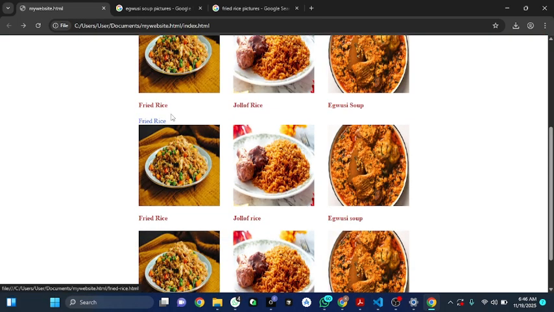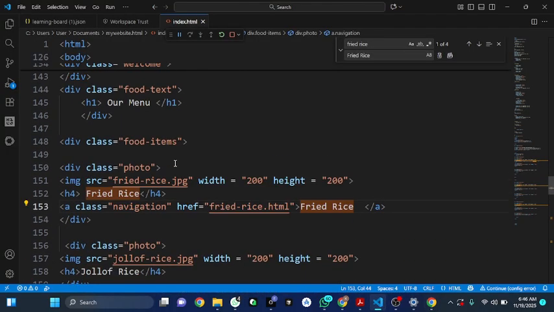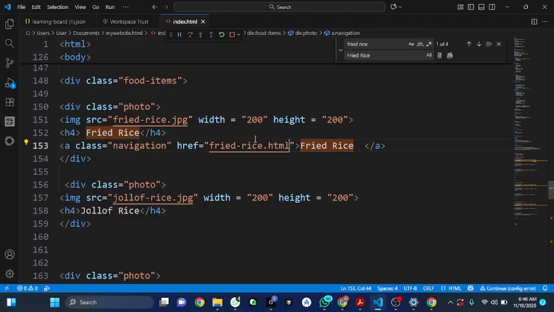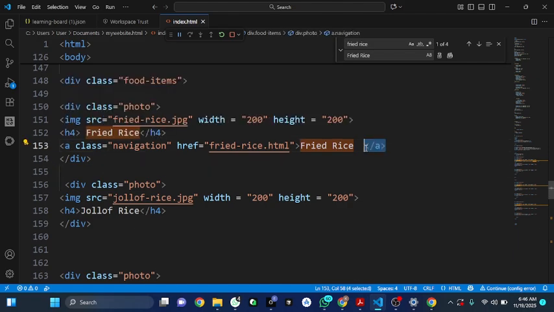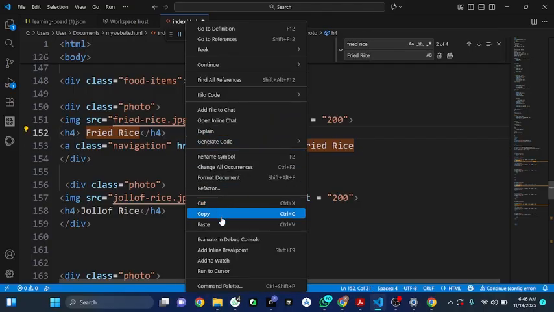We're going to remove this thing you put here. It's not correct. We'll allow this to become a clickable link. Instead of adding a new link, we're just going to make this a clickable link. So click on this, open the fried rice page; click on this, open jollof rice; click on this, open the soup page. So we're going to start with what? Fried rice. For fried rice, instead of creating a new link, we're just going to come here and call this an A. We'll cut it out of here and put it in here.